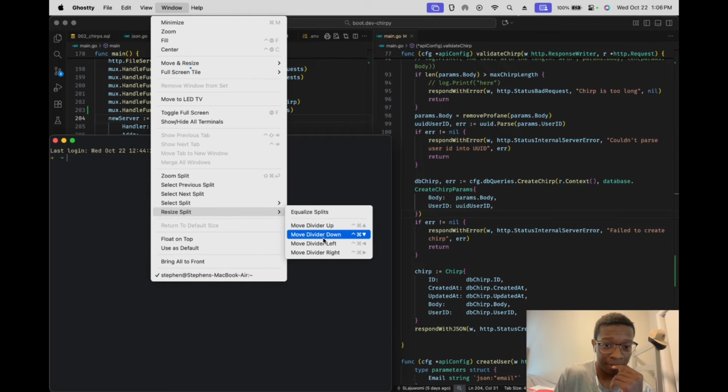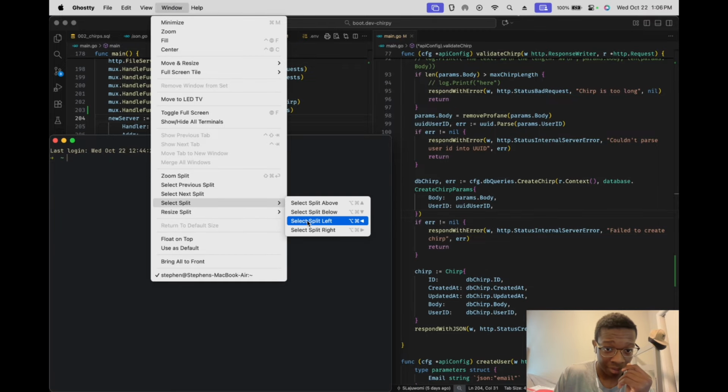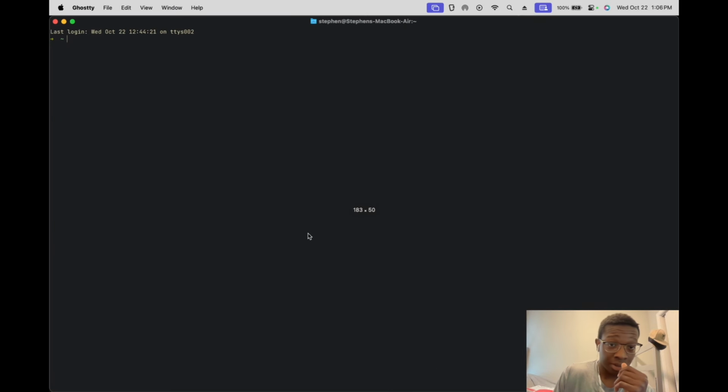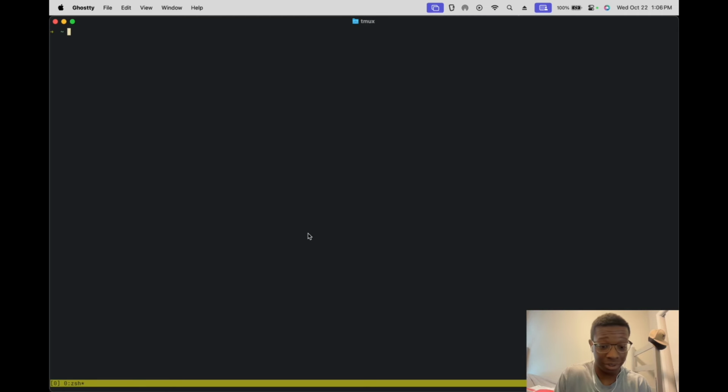Huh. Okay, you know what? I'm just going to use tmux, I guess. This works. I don't really know how to use tmux, but at least it's working. How do you switch to the other tab again? Yeah, there we go.